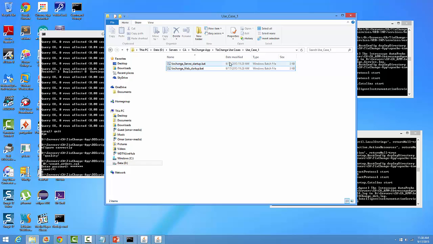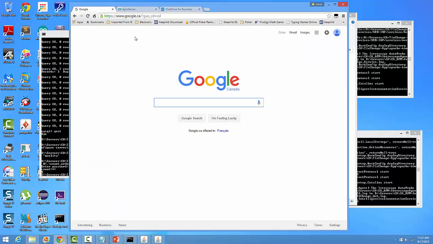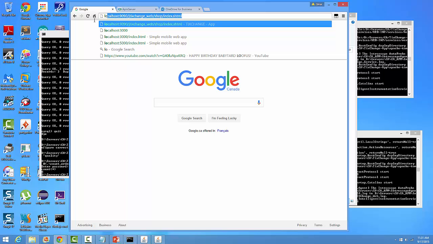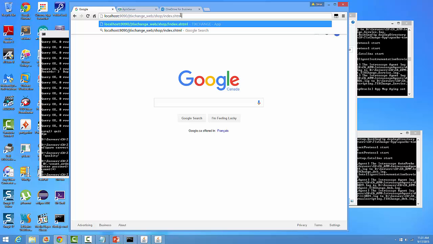So now let's go ahead and log in. Let's go in here, and I think it's localhost. There it is. So this is the URL: localhost 9090, j_ticket_exchange underscore web shop index. I'll make sure I put that on the web as well, somewhere on the video, so you guys can cut and paste it.